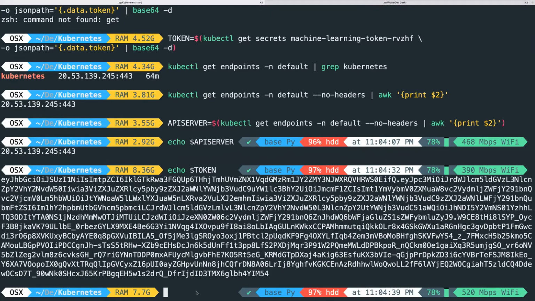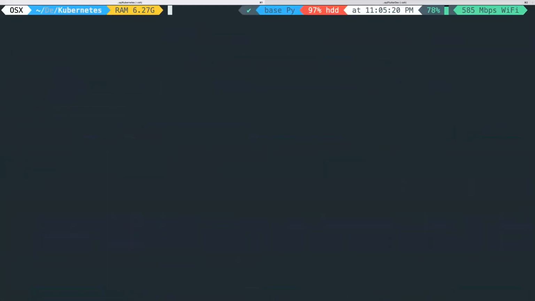So before I start with the role or the cluster role, let's check what permissions we have with this service account called machine learning inside the fraud namespace. To check the permissions, you will have to say kubectl auth can-i create deployment.